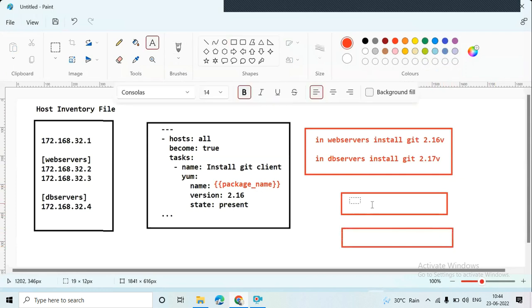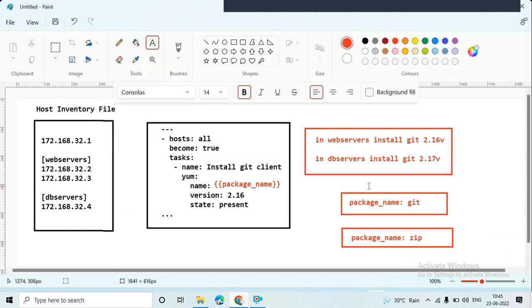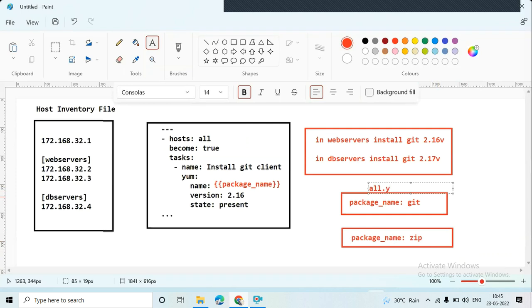In this YML, I specified the package name as Git. Here I specified the package name as zip. This file I have named all.yml. This file I have named webservers.yml.